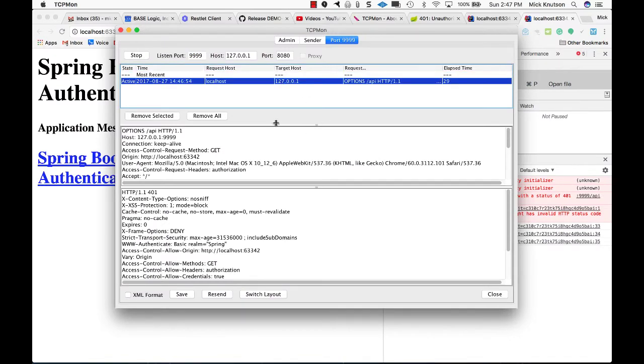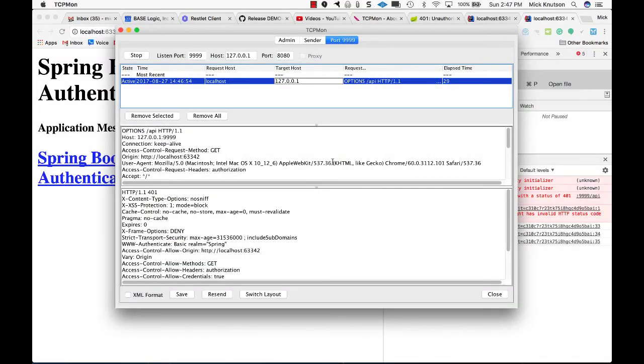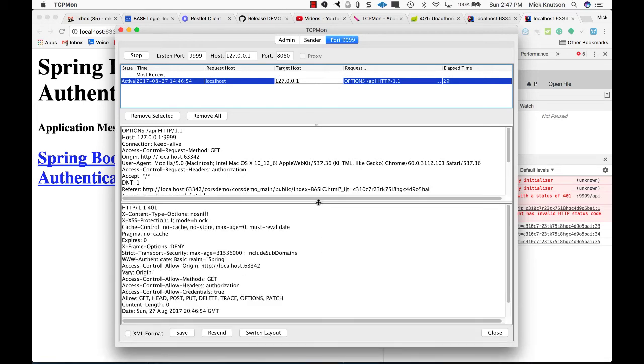We actually had a request. Now, look at what the request actually was. The request was for localhost, but here's what's very important. This was an options request, not a GET request. We didn't make the GET request yet. This is why I love this tool. This tool can actually help us look at what we're trying to access, little by little.